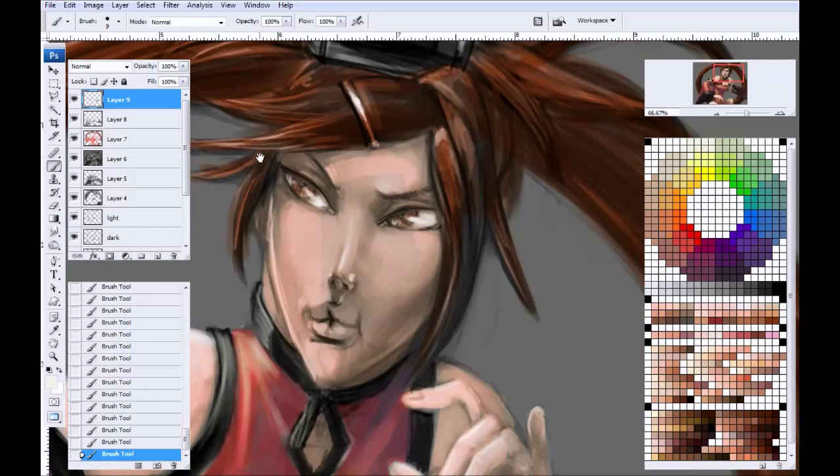So, first things first. We are gonna do lots of red on her cheeks. It's always the first thing, and on her nose. You want lots and lots of red in the places where basically the blood is near the surface. So we're gonna do that on that. We're gonna put a little red on her chin.